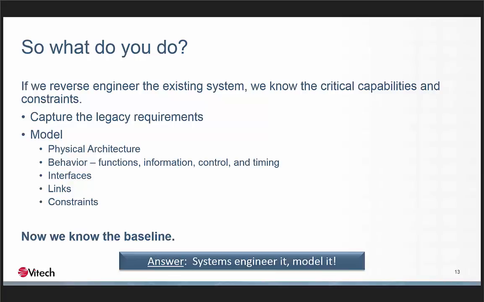But there's also the control. What causes one function to execute? In which order are they going to execute? And are there any criticality timing requirements? Because it's not enough for a function to execute. It needs to execute inside of the time budgets in order to meet the overall mission. If you were looking at a missile, within 3 seconds there's a lot that changes, and we may lose track if we take too long to go through it. So we need to understand what our time budgets are.